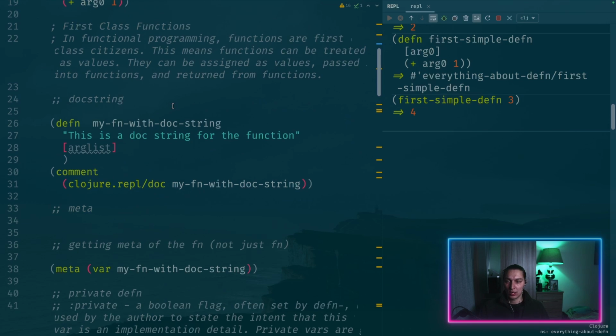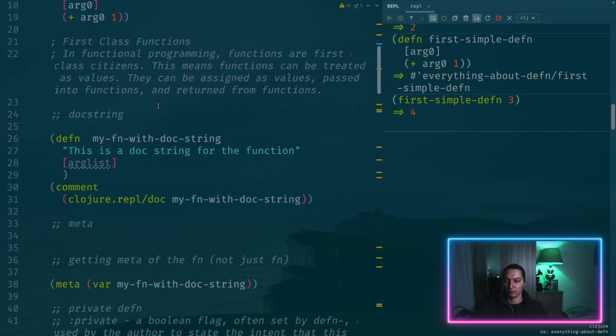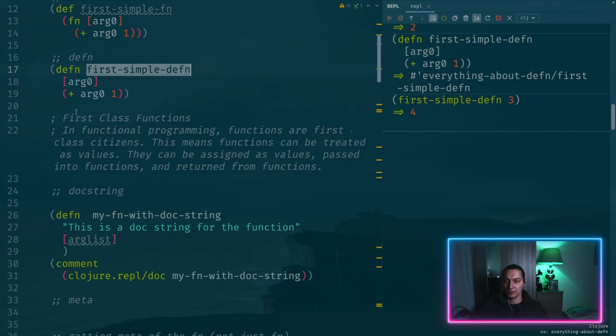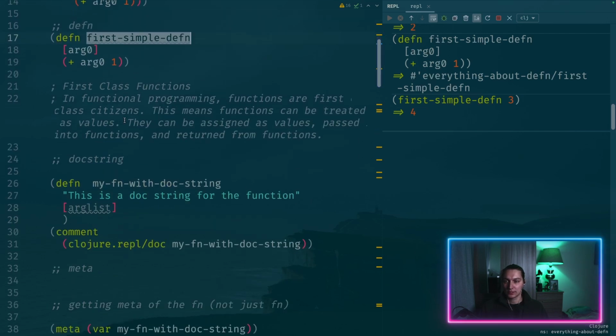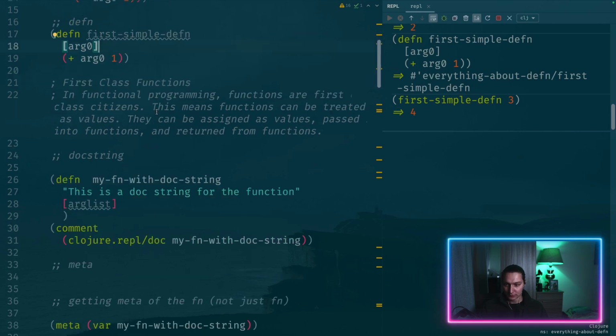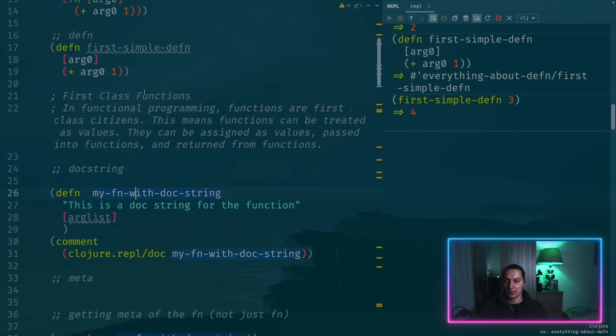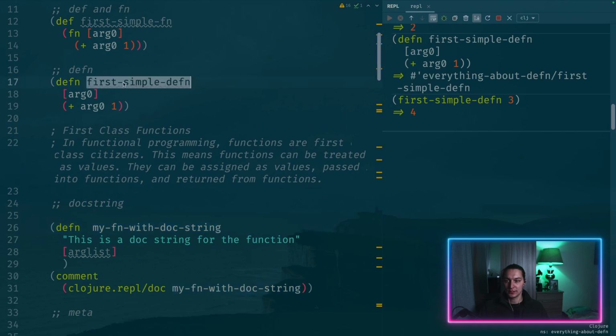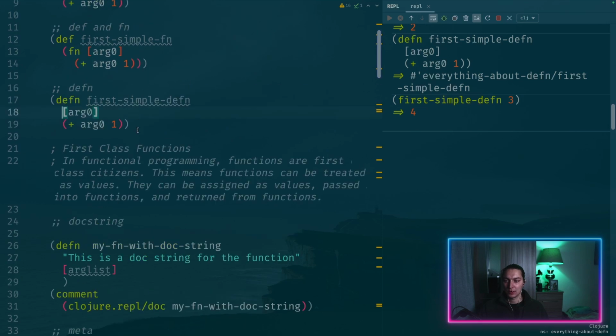Let's continue our investigation of what defn could do for us. The other thing is, if we want to create some documentation for our function, we can create this string. We can add a string in between the symbol, the name of the function, and the args list.